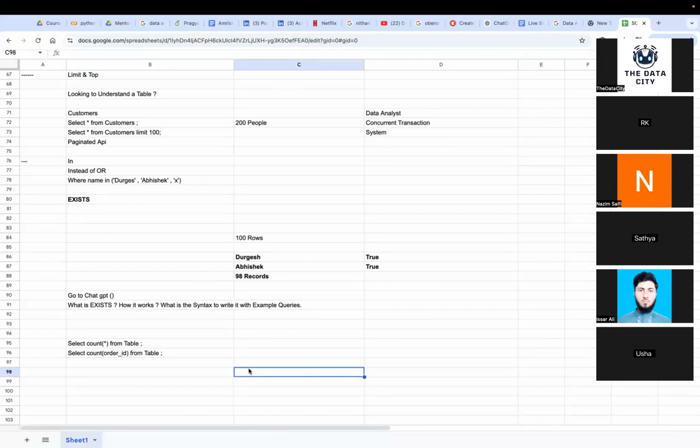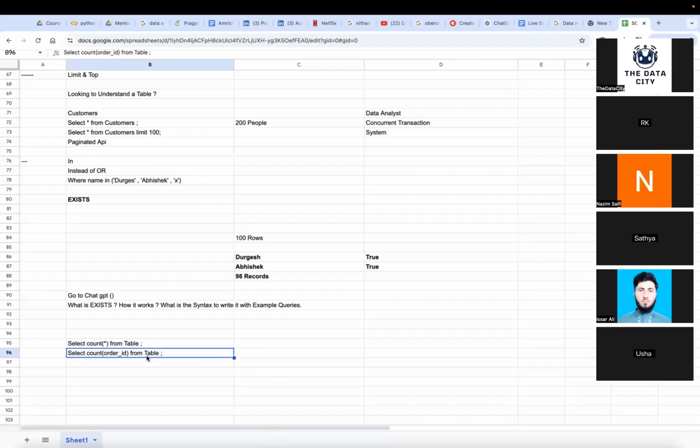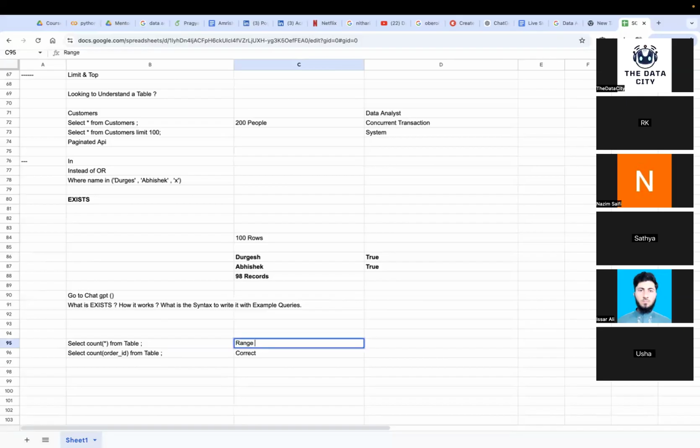Which one is better? The second syntax neglects the null values. That is correct. COUNT(*) will count nulls as well, and COUNT of a column name will never count nulls. But suppose your table has no null values. Then both of these operations will give the same data. Then which one to use? The second. Why? Because if you use the first, then the range in which you are counting will be much broader.